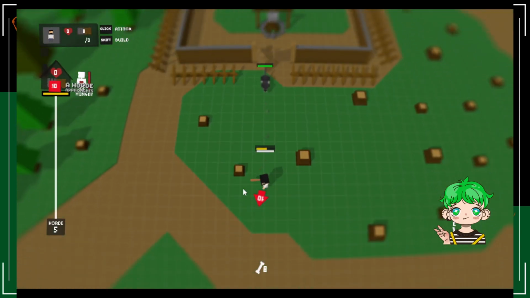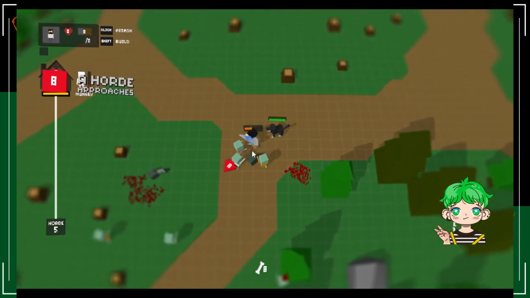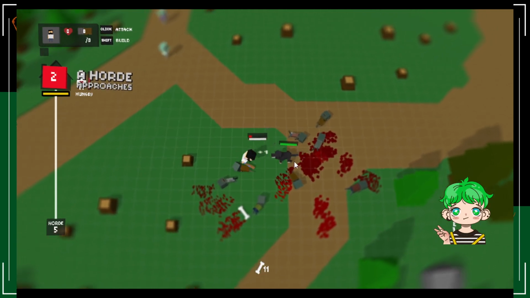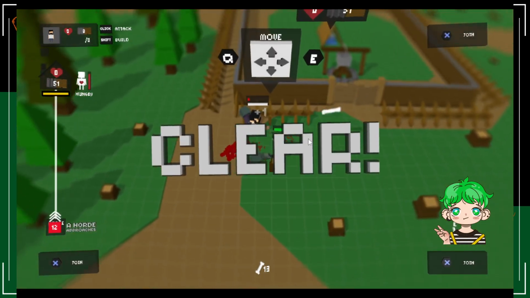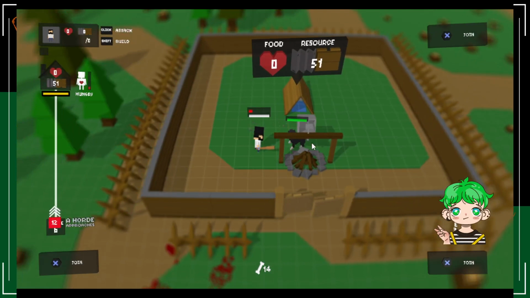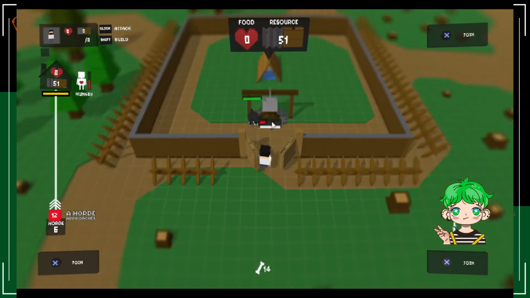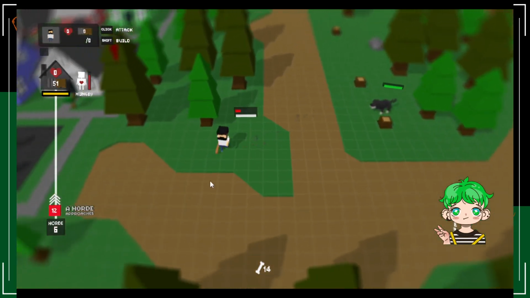Alright, let's get through this horde. Let's go, monster. Ow! Get smacked. Alright, grab the boons. Ooh, that was a little close. I would like to not die, please. Okay, health went up a little bit, I think. Maybe. Okay. End of a horde. Right, finding that farm was good. But yeah, not having that food is kind of frustrating.